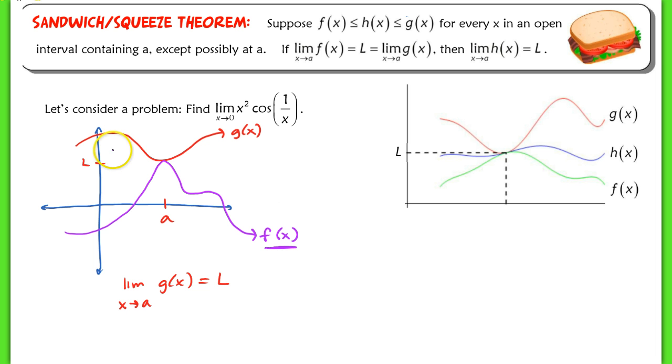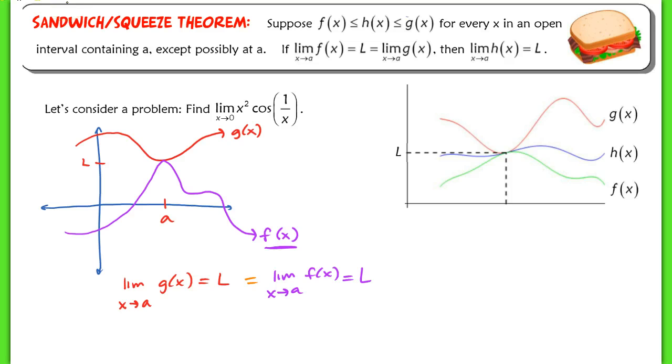So you can kind of see it visually. These are always below the function g of x. Less than or equal to means below, or right here, as you can see, it looks like at x equals a, they are intersecting here. So it looks like they're intersecting there, but as x approaches a, the limit of f of x as x approaches a is also equal to L. So right now, we have these limits all equaling the same value.